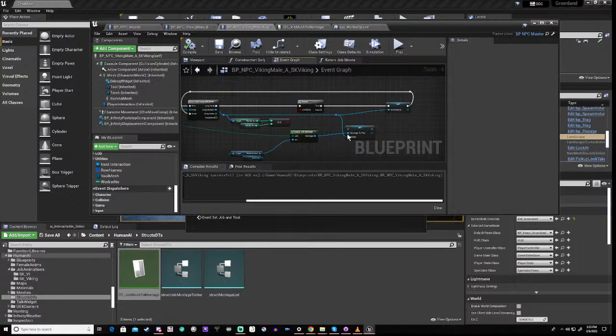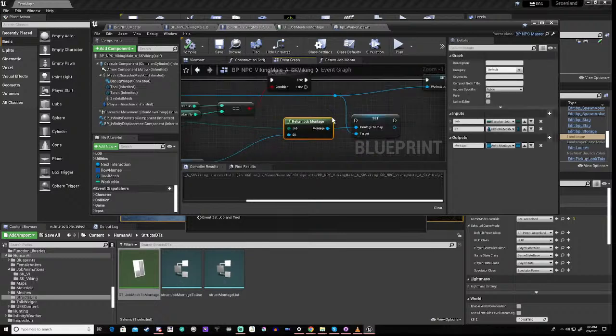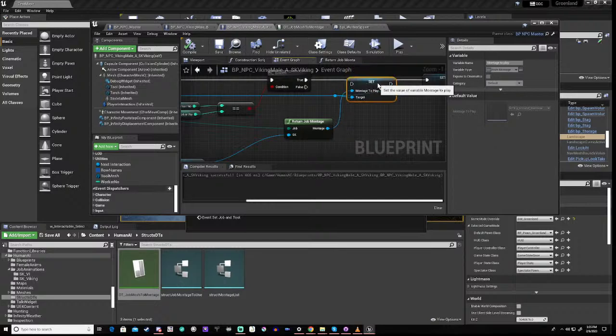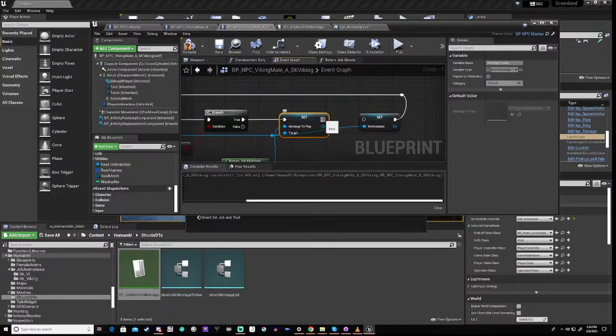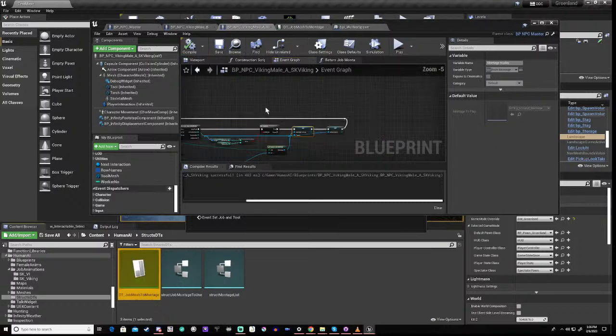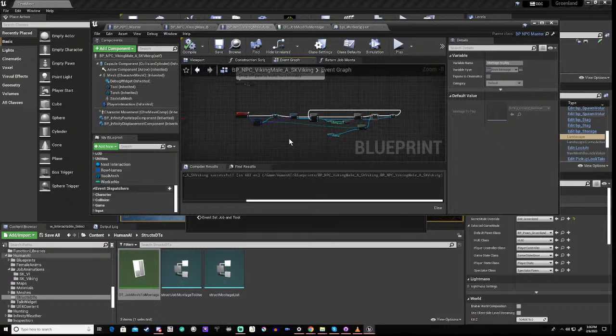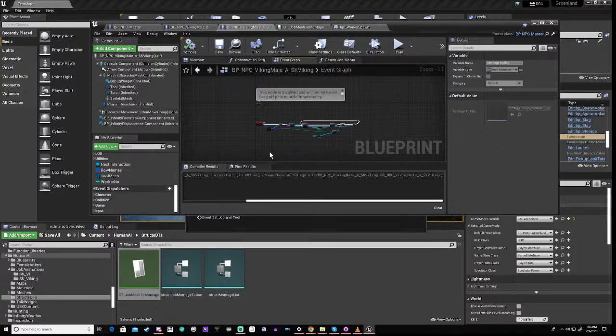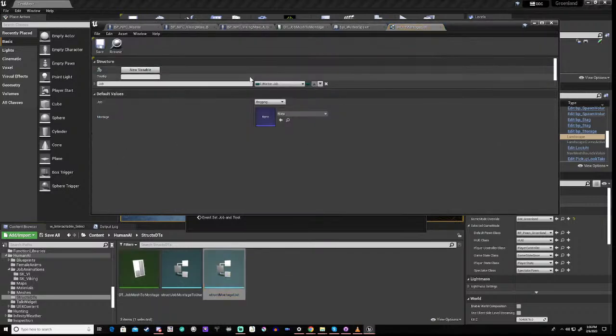Back to the event graph. Plug that in there. So now we're pulling our animation, tool, bones, everything from a data table. Okay, or two data tables, right? We've got our montage list, which gives us a breakdown of which montage for each job.